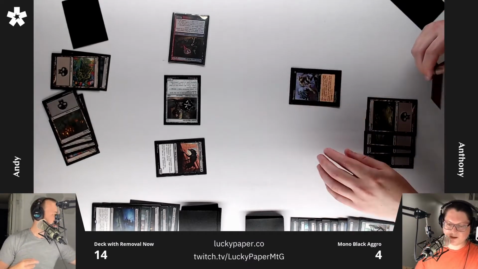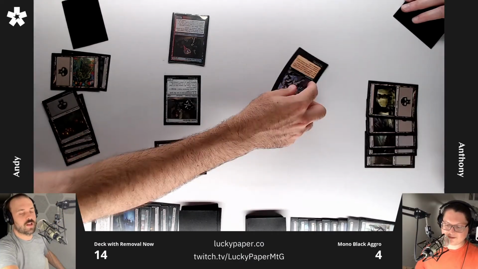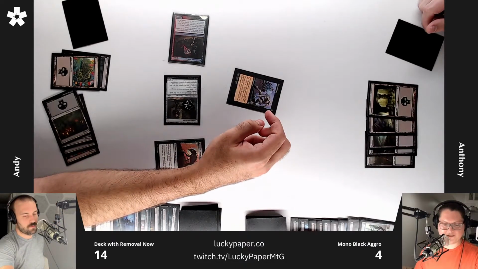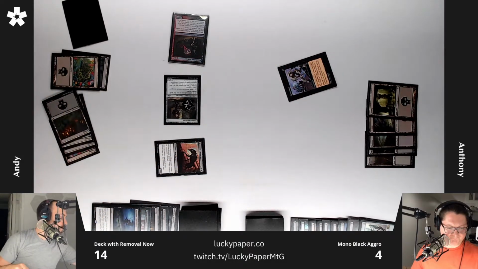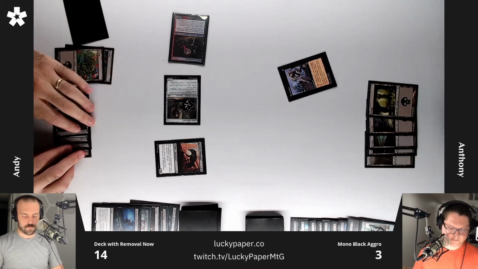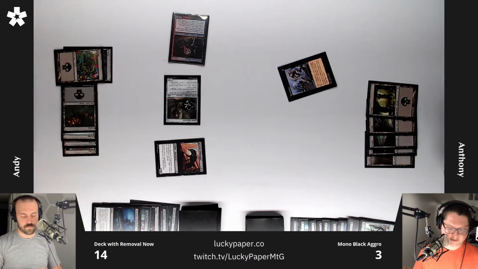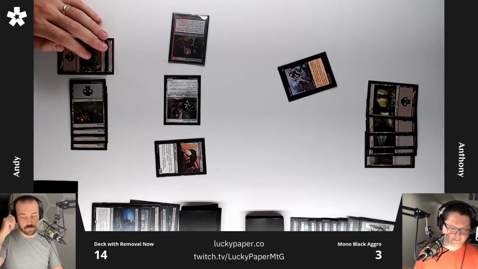I will lose 1. Hold on. We got any zombies? We got no zombies. Is there any zombie in play at all? Oh, wow. All right. You take 1. Go to 3. All right, I drew a card. This card doesn't help me. Does it?